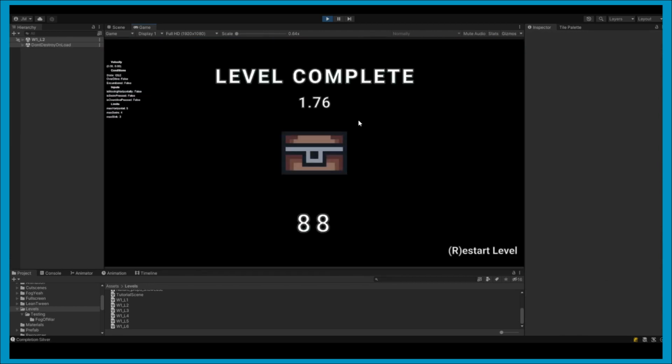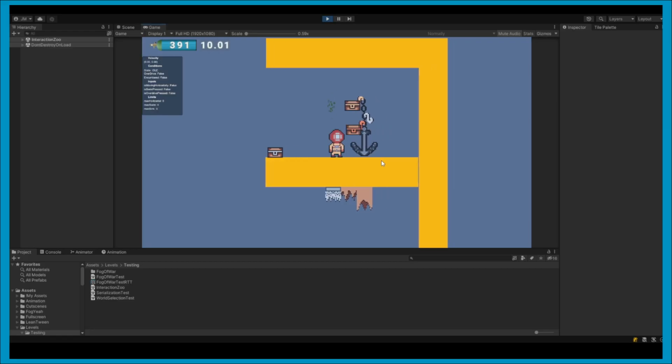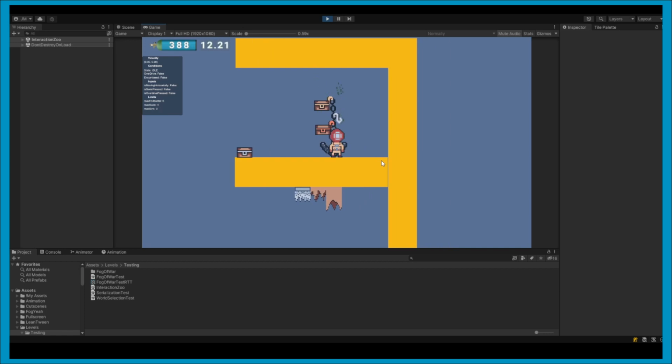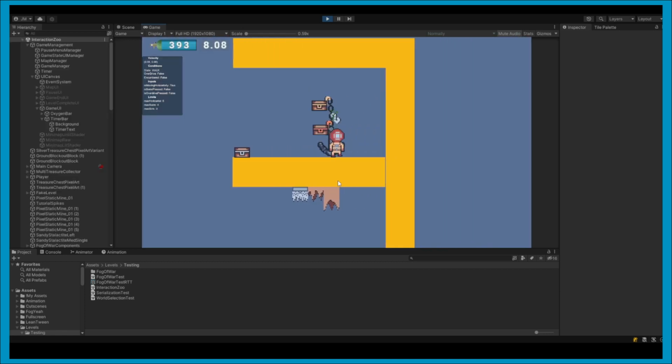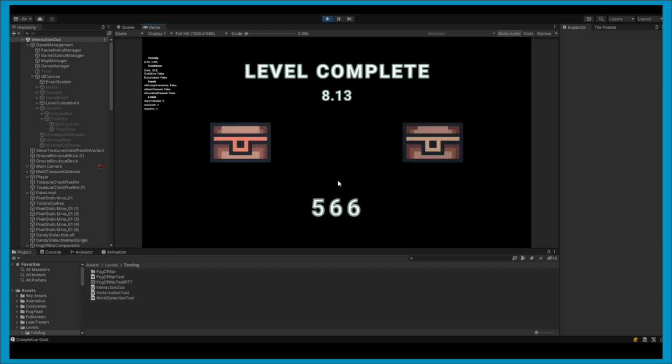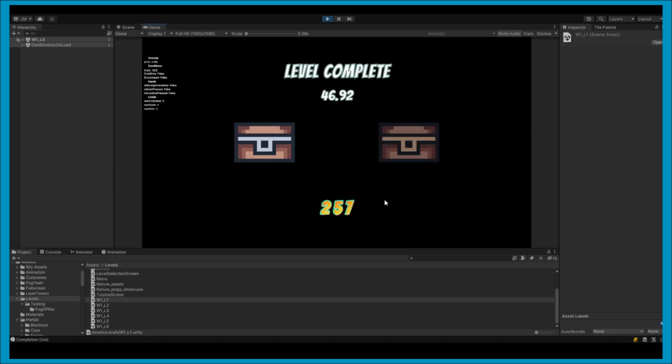I also updated the font on the level selection items to match the font on the score screen. I also fixed a bug on the score screen that would display the chests in collection order instead of by treasure type. I updated the end level screen to only display based on available chests, which removes the awkward gap when there's 2 chests in a level.